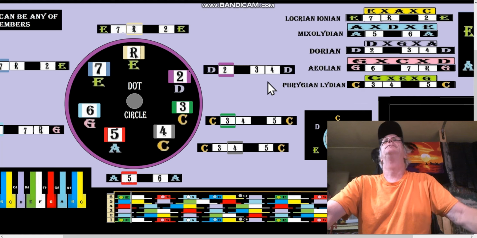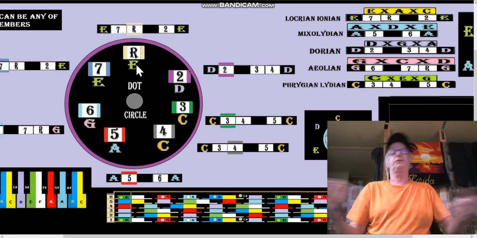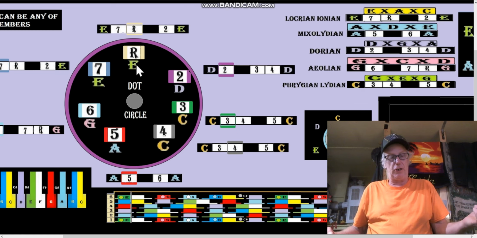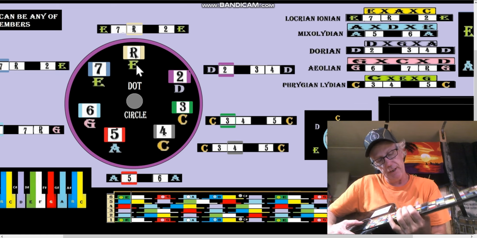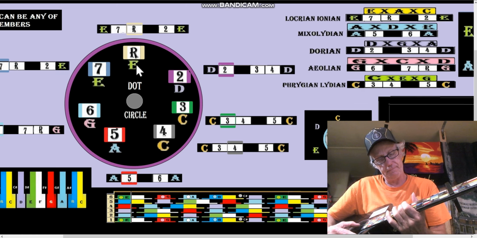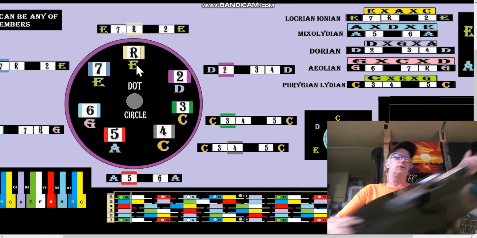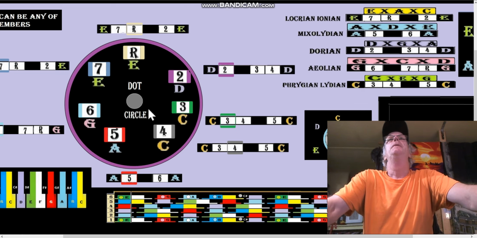So let's look at, once again, the key of E, right? Say someone asks, what song are we playing? We're playing in the key of E. And you just have this guitar, it's tuned, and it has these dots on it. But you don't have any sticky notes to say, okay, key of E, well, that's green, I'm going to play my green notes here. All right, let's go. You don't have that. You just have the dots. So what do you do?